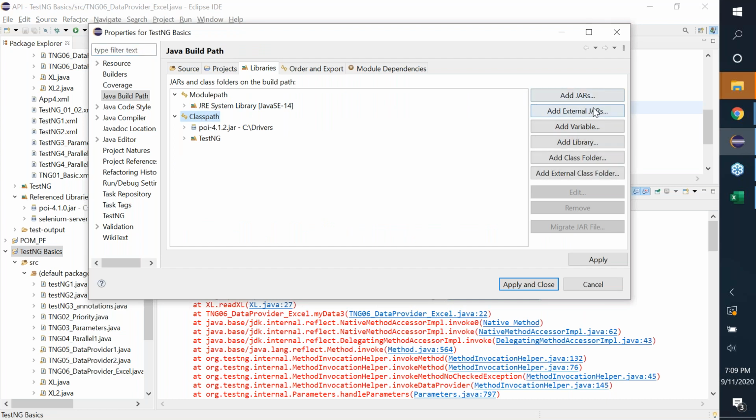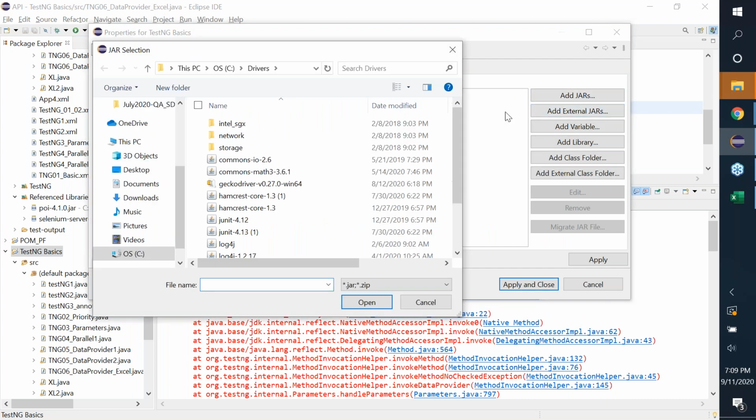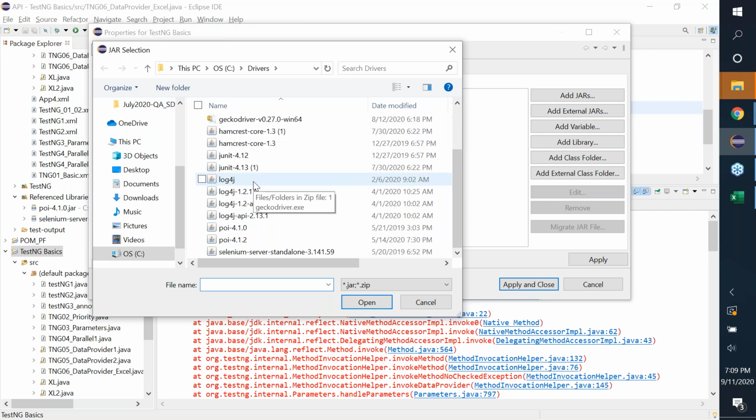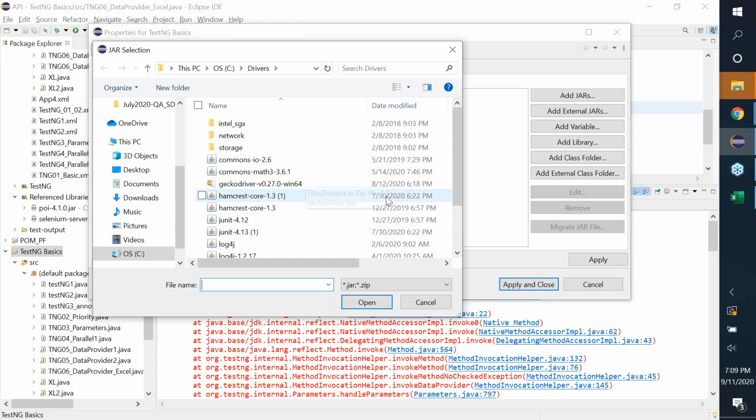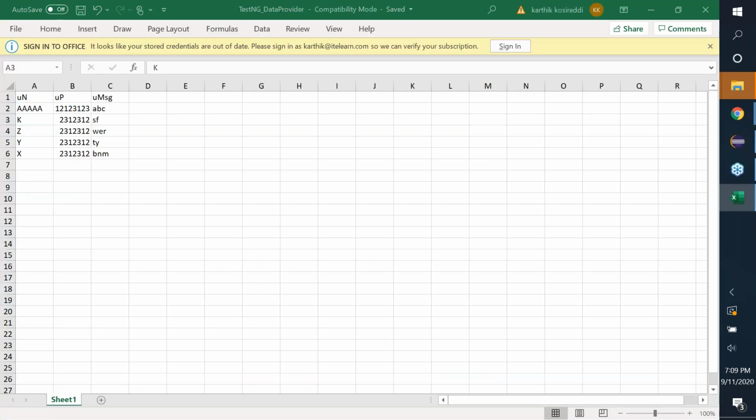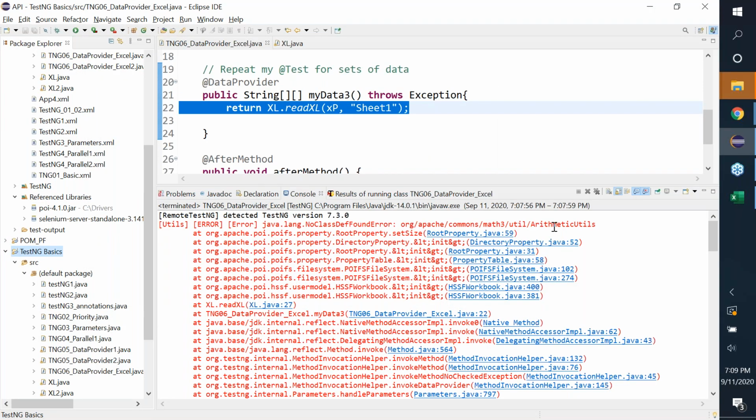Let's quickly add them from our drivers. There'll be commons, and then there'll be commons util.